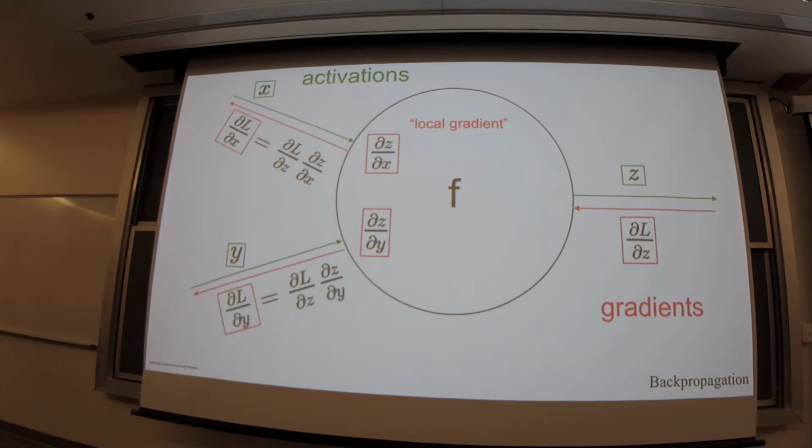And same thing for y, just replace x with y. So super nice. Multiplications are easy to do. Most derivatives are pretty easy to do. All the frameworks that we use just know what these are, and they quickly calculate these things. Okay, that's backpropagation. So let's propagate back to other nodes.